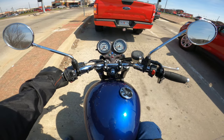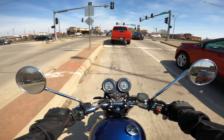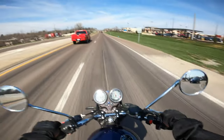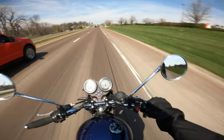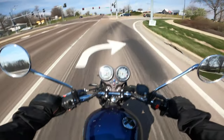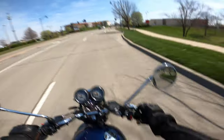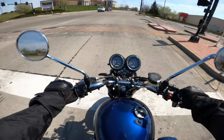The front fork still seems a little firm. I might actually pull those caps off to see if the previous owner was telling the truth about having progressive springs, because it still seems a little firm — and it shouldn't for a rider my size and weight. Good visibility for the mirrors. Nice wide handlebars, beautiful clocks staring back at you giving you just the bare essentials: speed and engine speed, that's it. You get a tachometer, a speedometer, and nothing else — a couple of dummy lights for neutral, high beams, turn signals, and oil pressure, but no fuel gauge.